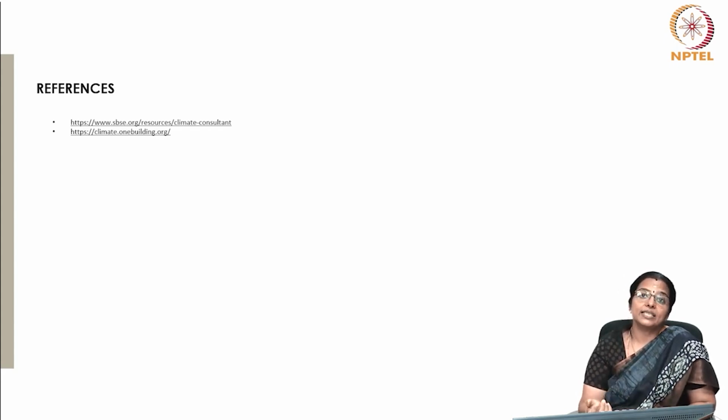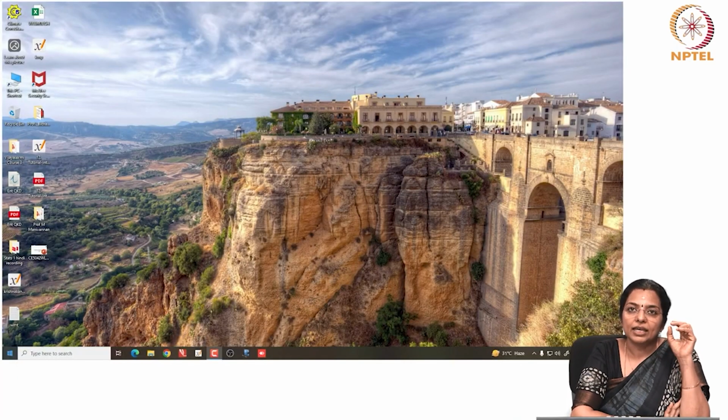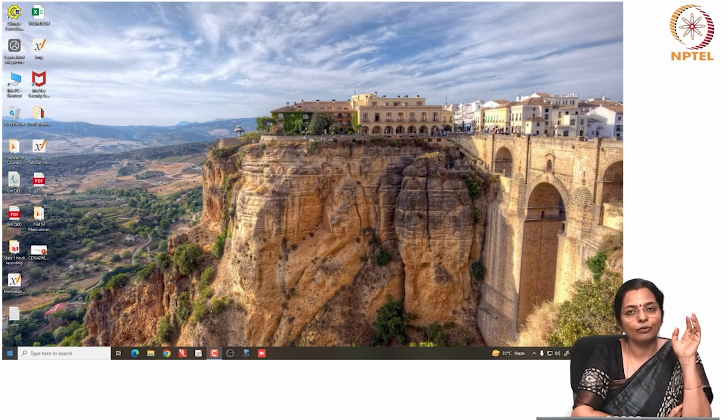How you interpret the psychrometric chart to arrive at what you would want as your design guideline and consideration. I had showed you each of the components that Climate Consultant talks about, and we had looked at the characteristic feature of each of the components. I will be demonstrating the software so that you understand actually how you do it. If you want, you can also work alongside me so that you will become more proficient in that software.